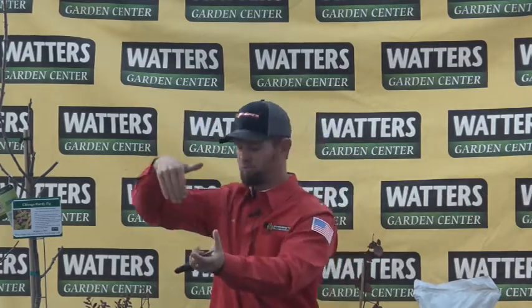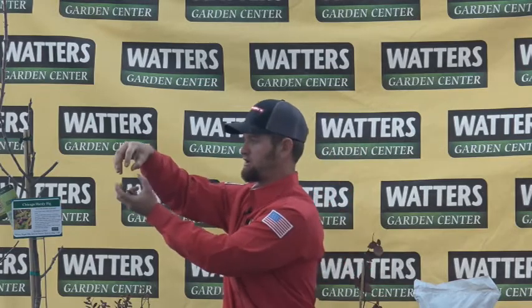Try to move along even the branch. Don't pull them off all one area because that's bad weight distribution. If it's closer, try to leave it. Out here in the tips, maybe take a little bit more. Go for the ones that are higher up here.